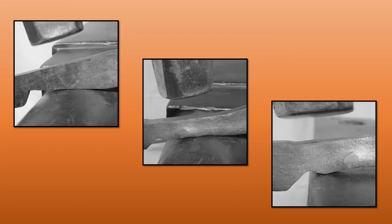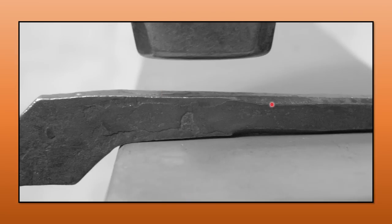We've made the boss — let's move on. I'm protecting the boss, keeping it down away from my hammer and away from the bick as I'm going to draw out on the bick. That move will leave a little bit of stored material at the bottom of the reins which you can get out later by working over the soft offside edge. Draw these reins out — the thickest and widest section of the reins should be right here at the back of the boss, with everything else tapering away. I go for more of a rectangular rein than a round rein — rectangle with the corners knocked off — nice and smooth.